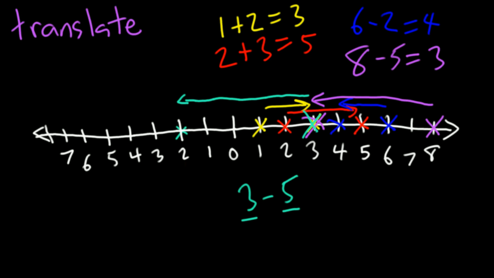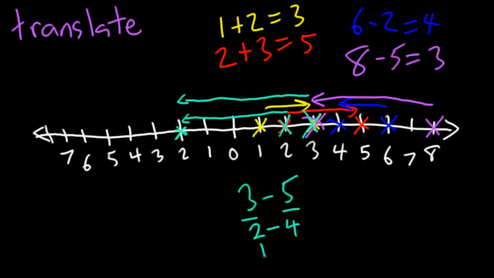Well, maybe if we look at our numeric, our arithmetic version of this down here, this might give us a clue as to how we could represent this. Now, how could we simplify this expression, 3 minus 5? One way we could simplify it would be by changing it to 2 minus 4. Now, that should end up in the same place, right? We would go 2 and shift 4 spaces to the left. 1, 2, 3, 4. And we'd end up there, 2 spaces to the left of the origin.